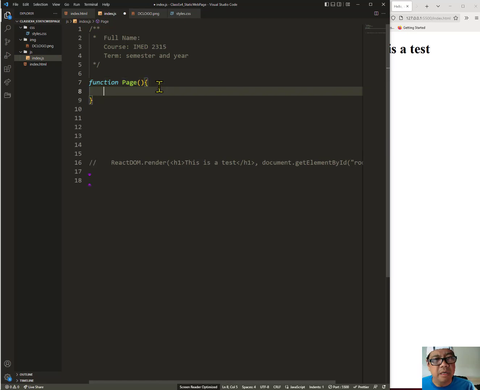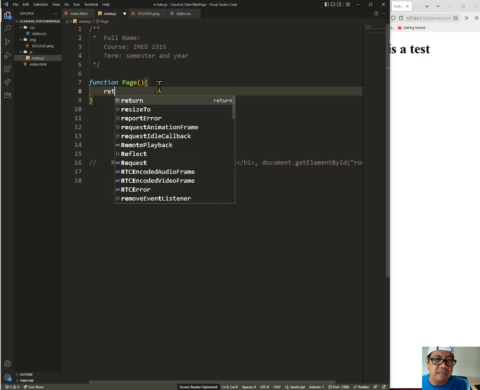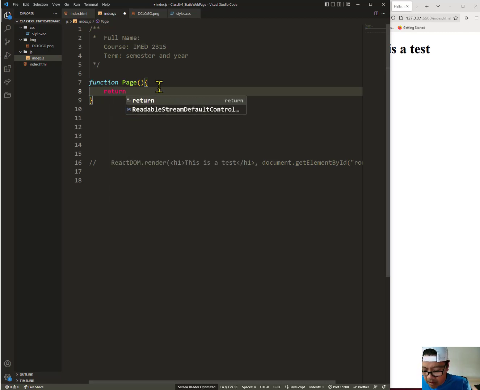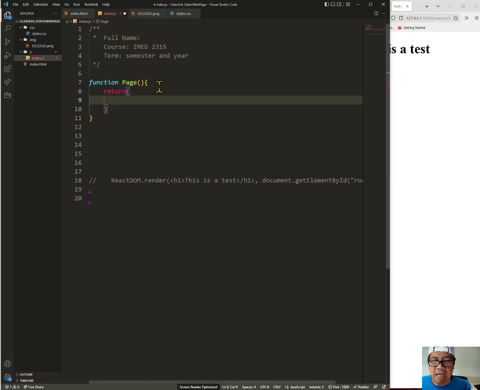So I put in a curly bracket as the boundaries for this Page function is what I'm doing. Inside of this, I'm going to return another set. It looks like this. So inside of this, I'm going to return the parameter is what, when you call Page, what is it that you want to return?